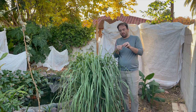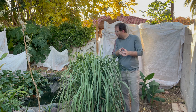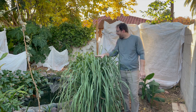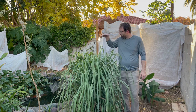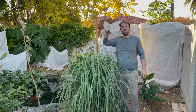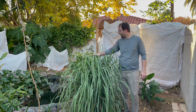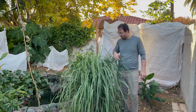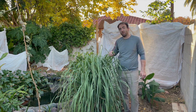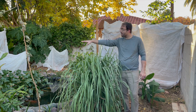These grow pretty well here in the Phoenix area. This one's actually really big right now — almost four feet tall. I'm just over six feet tall, 6'2", and so this lemongrass has been growing for quite some time. It's about four feet tall, doing really, really well over here in the food forest part of the Green Yard. Now, this is a really established microclimate — I actually have two over here.